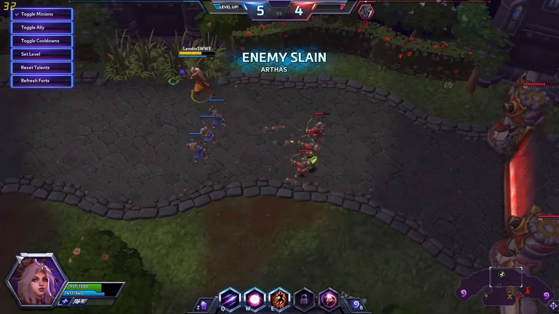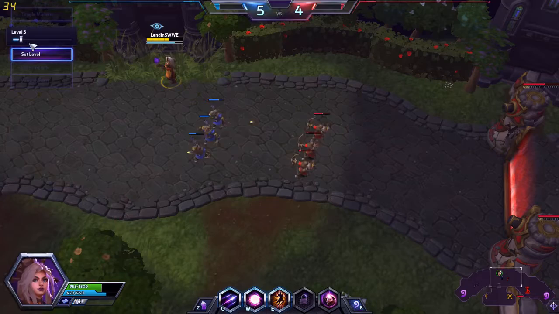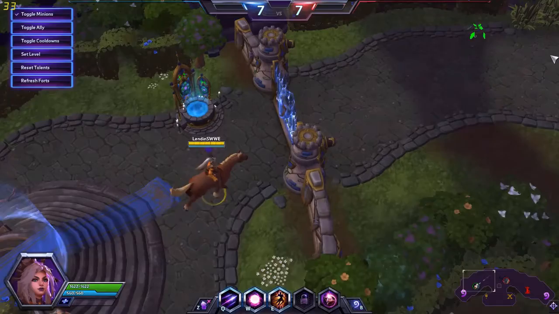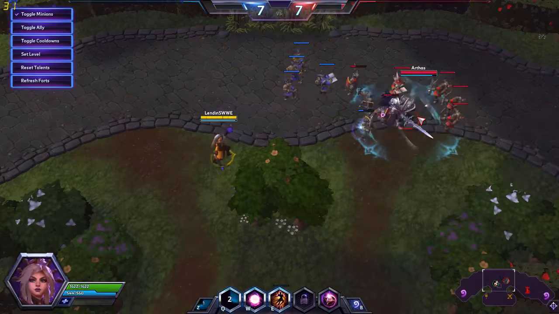Set level. Choose a talent. Seeker. Increases Magic Missile single target damage. Pretty nice. I like this one. I just go for Magic Missile because I like it. Increases single target damage, because I'm always targeting the targets.